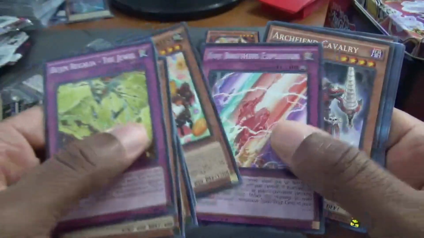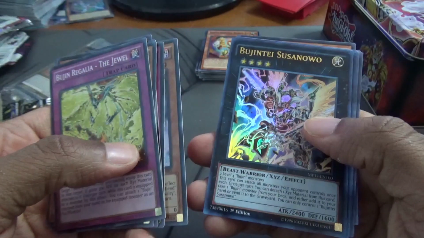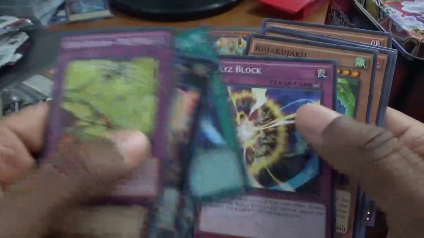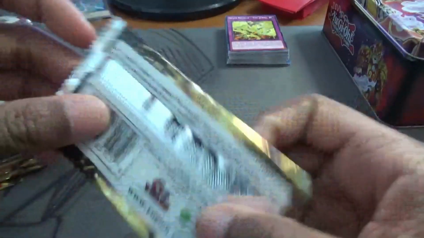Really interesting. This is another one of the Mega Tins that I really didn't get the chance to go into, mainly because I wasn't playing Yu-Gi-Oh around this time, or I wasn't playing it as seriously as I'm playing it now. Ooh, we actually got the other card here, Susano, but we can't even summon him, so why do we even have this? Armades, Sacred Sword of the 7 Stars, and we got Exilak Kujaku, Stealth Ray, Sylvan Blessing, and Ghost Trick Witch. So we're not running Bujin, so we can't really use any of those.